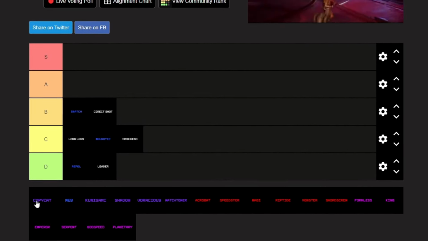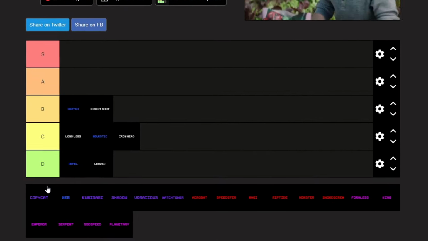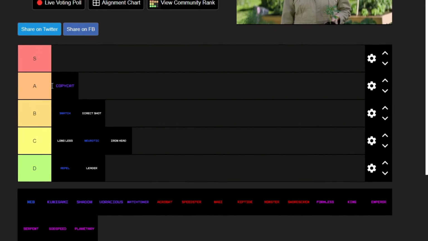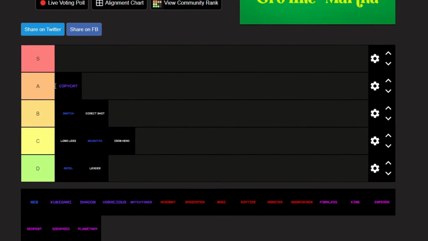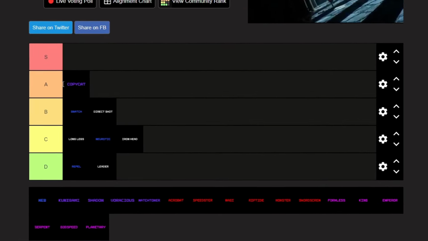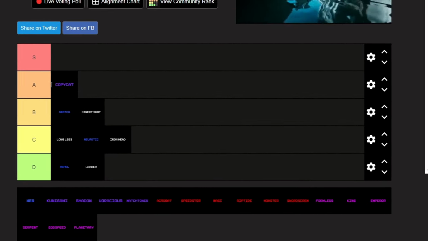Next one we have is Copycat. Copycat is really versatile, especially when it comes to how it's used. It can be used for both defensive and offensive purposes, so we'll probably leave this one in the A tier, just due to the fact that it's really versatile. Basically, if you guys don't know what it does, it says in its name, Copycat. You're able to copy any weapon that's below a unique. It's a really good weapon, especially for versatile builds and stuff like that. It can go defense or offense. It can basically go both ways.